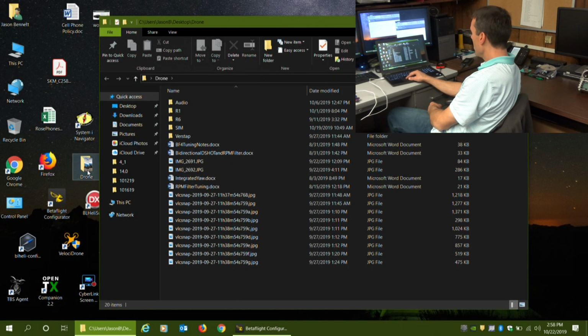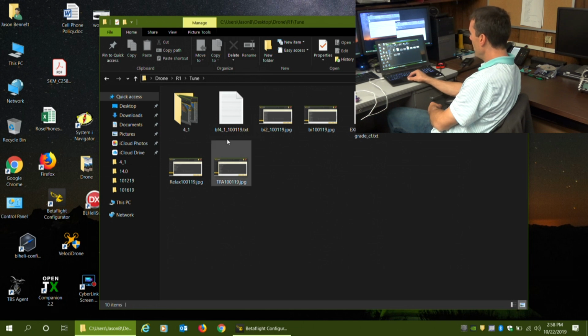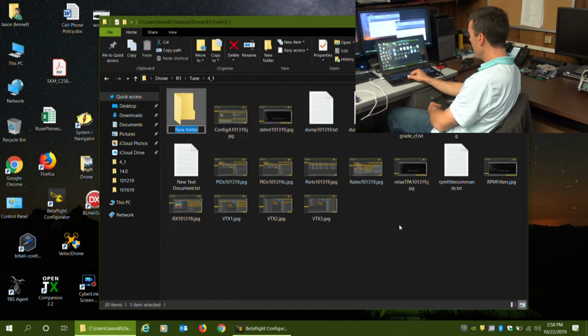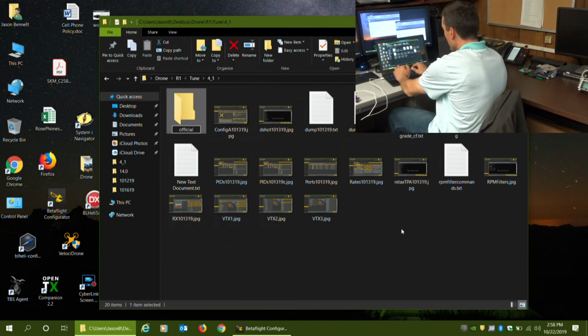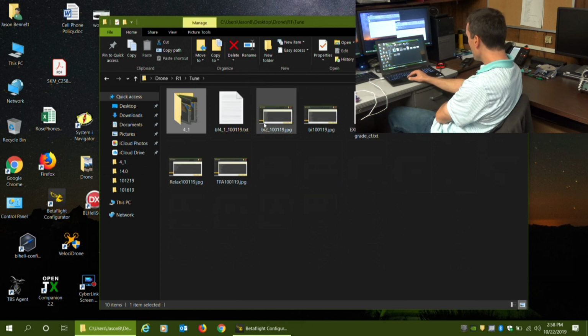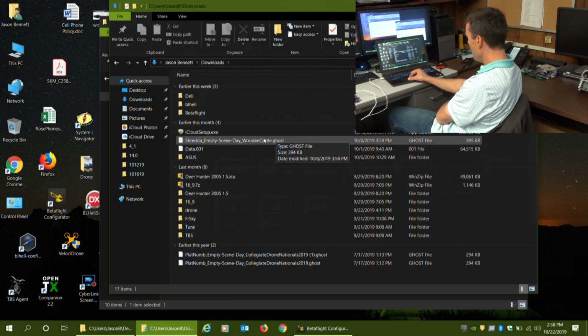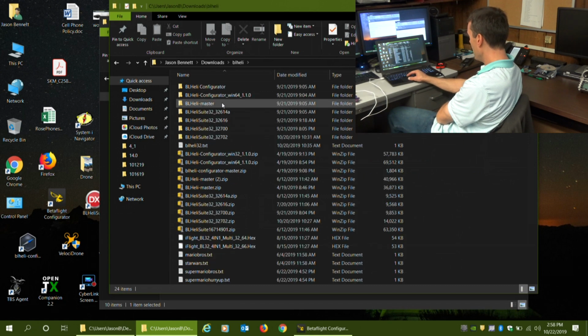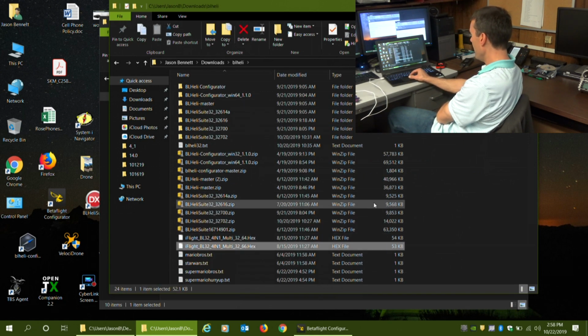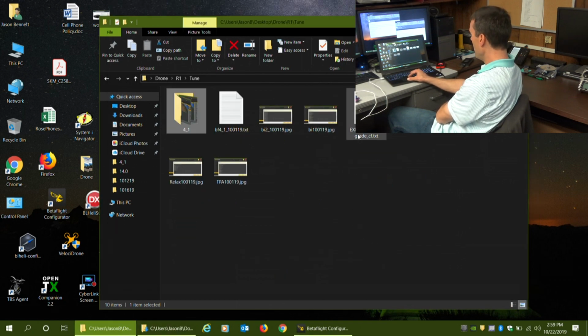I have a folder on my desktop called Drone where I do all my tuning. There's my R1. I'm going to tune 4.1. And I'm going to make another folder that we're going to call official. Everything I've been doing in here, my data dumps, you can see. The hex file's not in there, but the hex file I built is under my downloads. I have a BLHeli folder in downloads, and that's where my iFlight BL32 4-in-1 multi hex file is. That's the one I built manually, but we shouldn't have to do that now that everything is official.